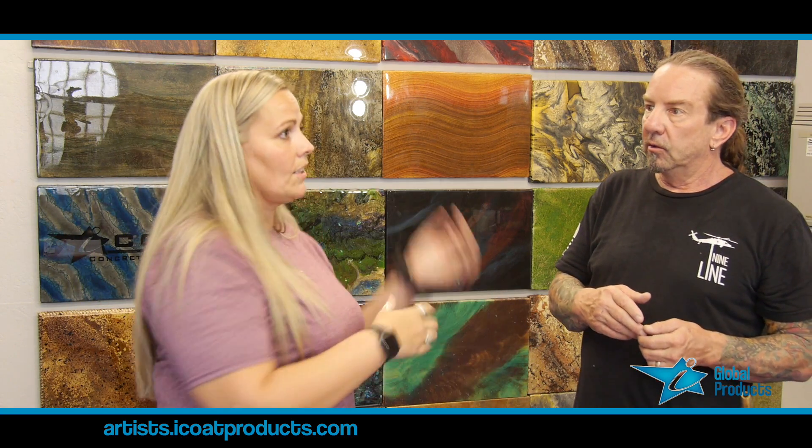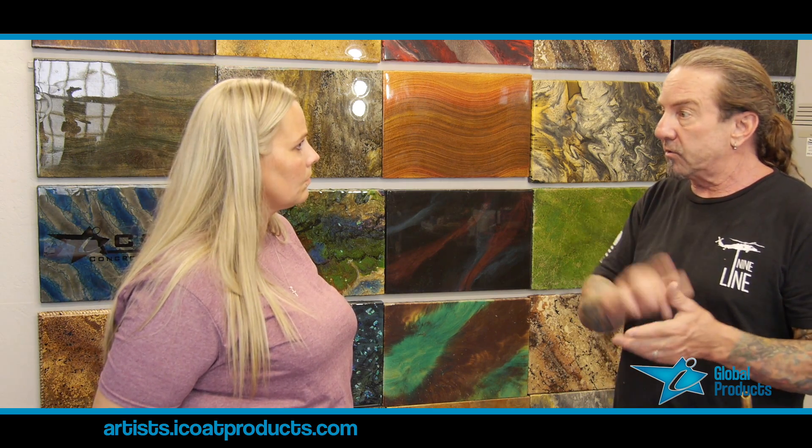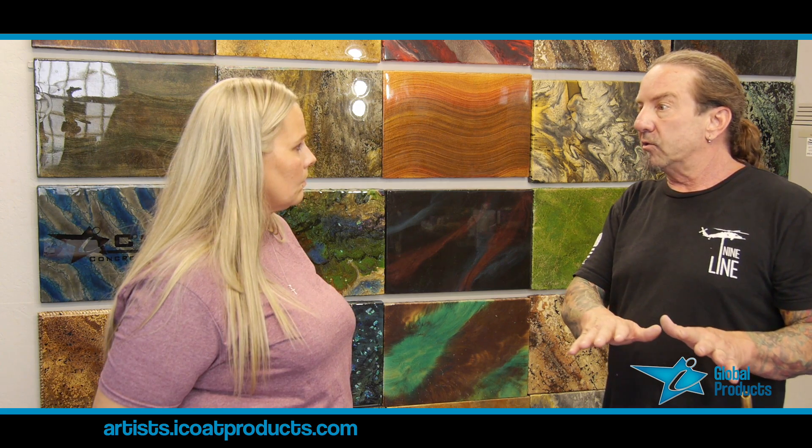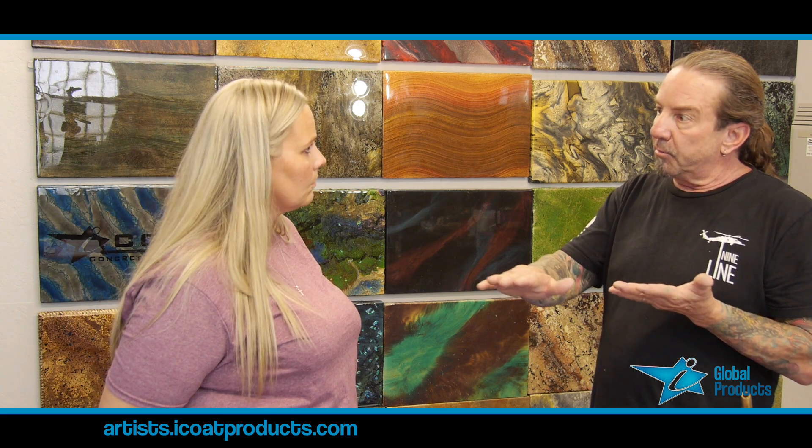Would you recommend going from a smaller grit to a higher grit, or wet sanding versus dry sanding? I would always do a dry sand. What's going to happen is when you sand the epoxy it creates a matte finish, which a lot of times is desirable on a countertop. Some people like a matte finish, so you just sand with straight 400, then go to 800, 1000, 1500, and 2000, all the way up to 5000, and polish it back so it's almost as shiny as it was to begin with. Or you might use the honing whale, which is another thing altogether — you're just taking the peaks off the surface and taking the sheen out a little bit. That's done with a Scotch-Brite pad and our honing whale.